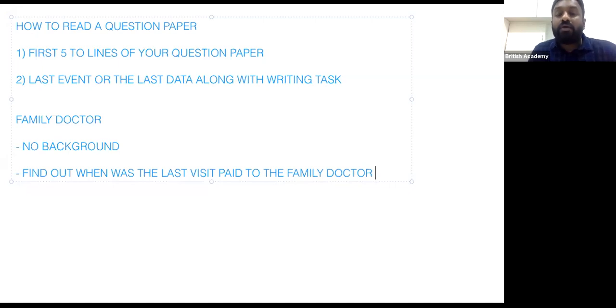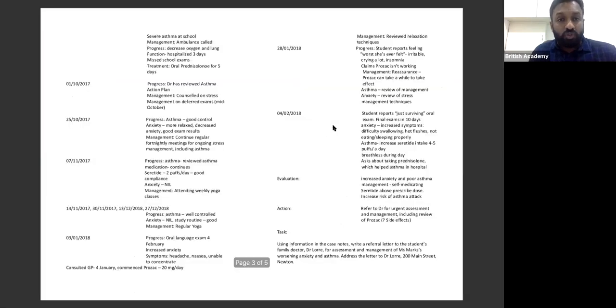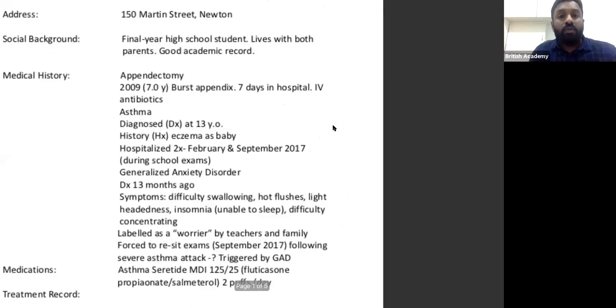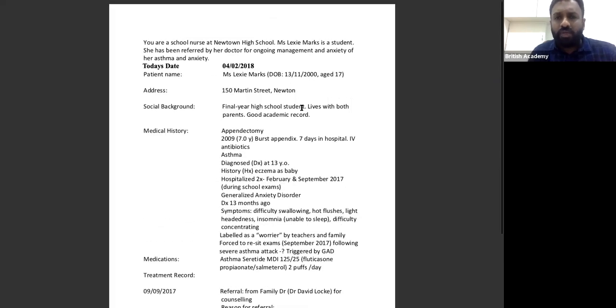From the last visit, whatever information is unknown to the family doctor, you will take only that kind of information. I would like to share one question paper at this point so that I can show you that kind of letter and how to formulate it. That is something you need to understand. I'll share the letter on the screen. You all can see it. This is the letter I wish to discuss. Understand, in this scenario, this was a previous examination paper for OET.